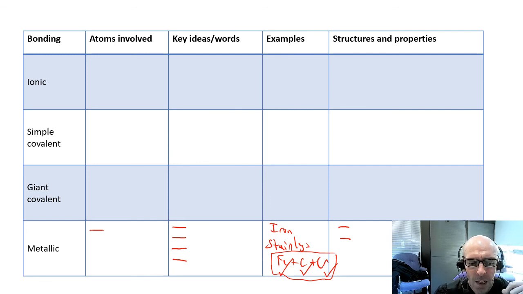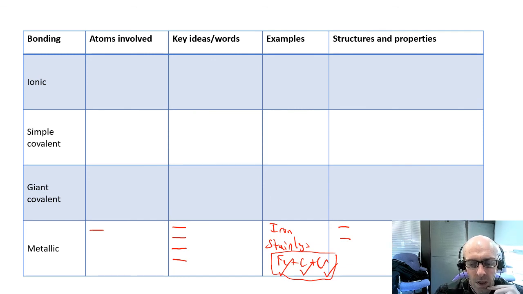So your table should, by the end now, be complete. That table should contain all the highlights, and then you've got the detailed notes behind that to revise on as well. Hopefully that table's brought the whole topic together, and if there's any bits you're unsure of now, you know which bit you might need to go back and look over, and you've still got access to all the videos from this.